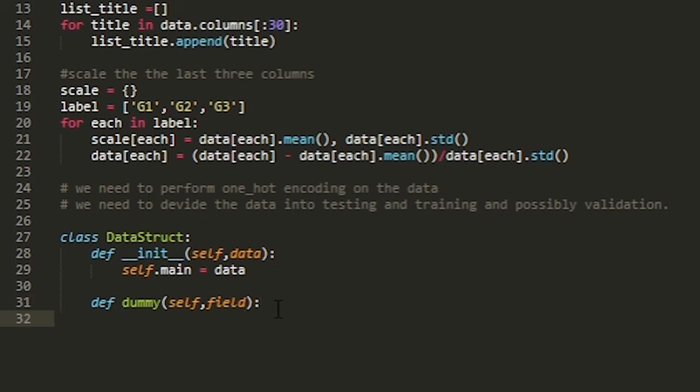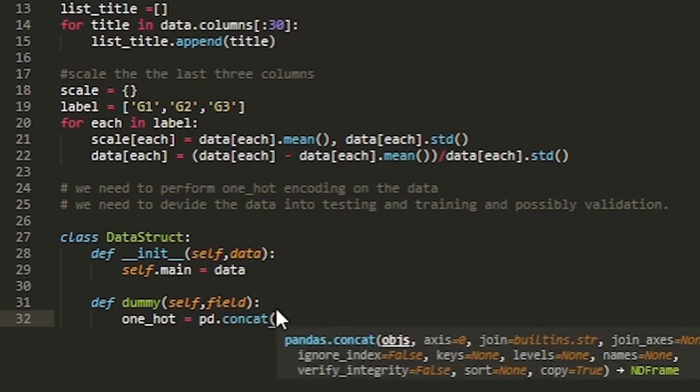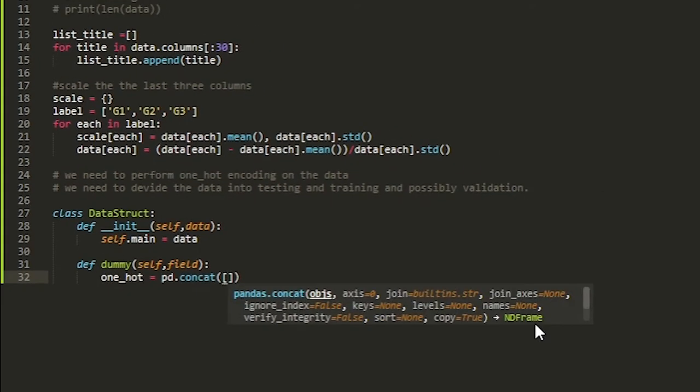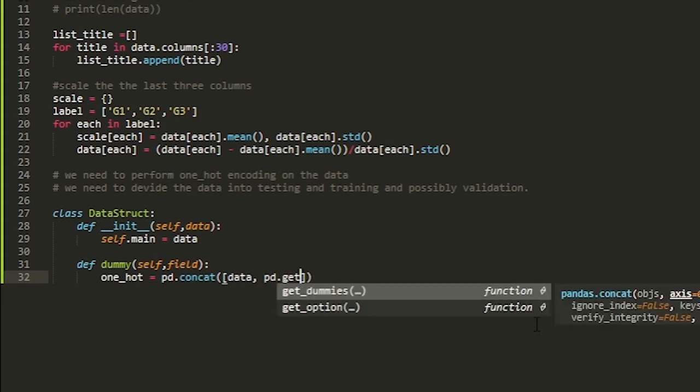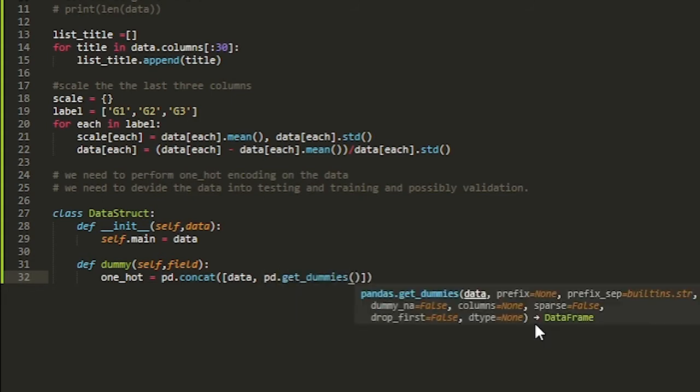Such that now we say one hot equals to pd dot concat, and then we put a bracket, let's say data, pd dot get dummies. That's it.